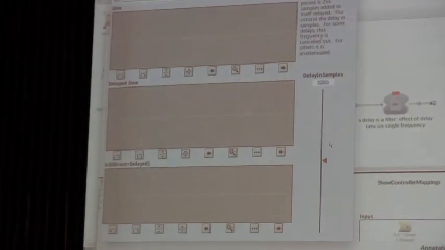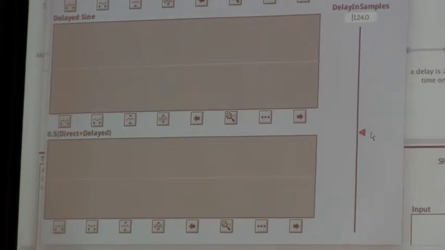Okay. So this is the original, and they're added together, and I'm going to delay them. And there's a sum down there. So you can see that for different delays, it will either add together or completely cancel out, or somewhere between, attenuate.